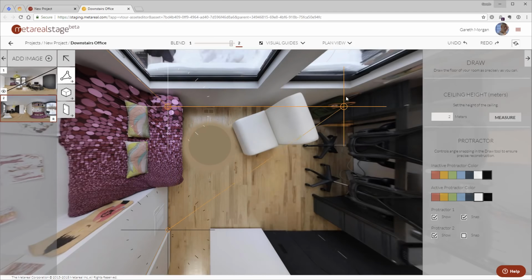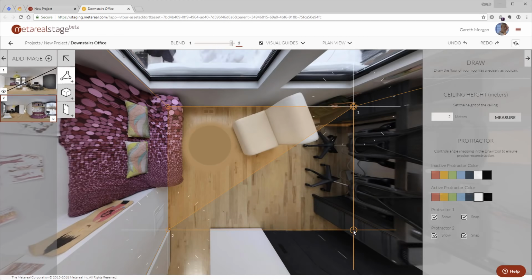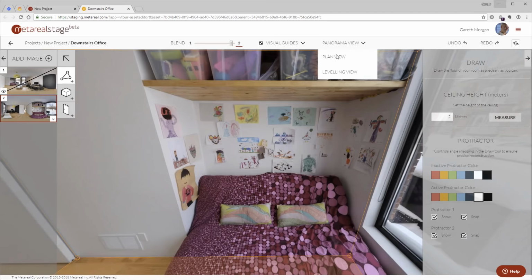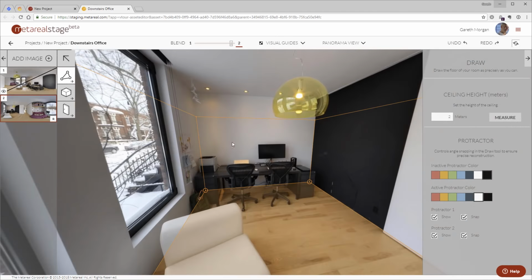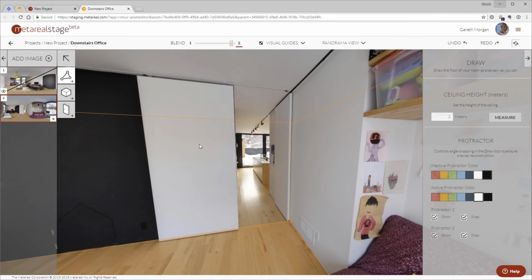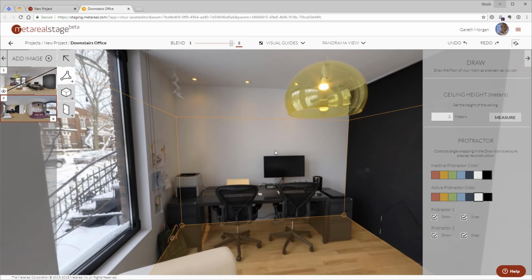First of all, right now as I draw around, I really only want 1 protractor active, and that allows me to make sure that my room is absolutely square. Now if I switch on both protractors, I can actually make sure I'm snapping to that right corner in there. So now I know I've got a perfect room outline, and we can see the door here is poking into the room, which is just as we'd expect. So now I can go back to my panorama view and look around, and we can see that we've got a really nice, neat, tidy room.